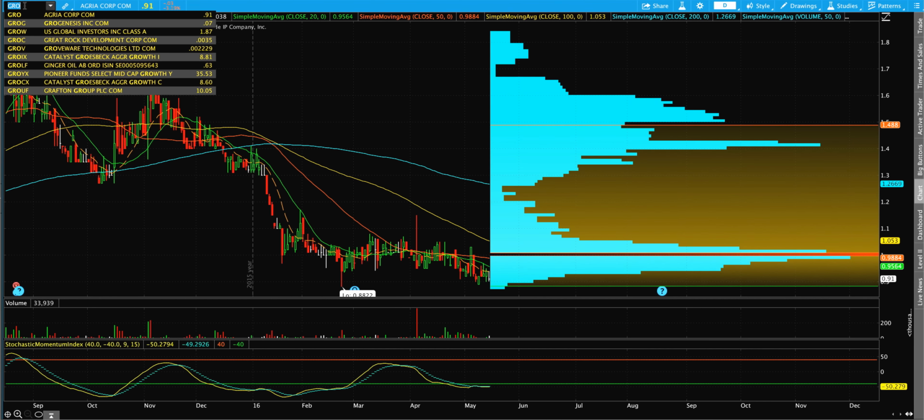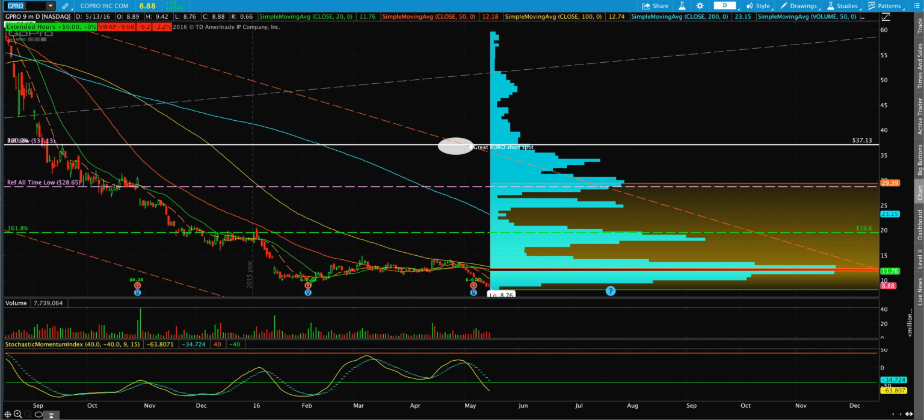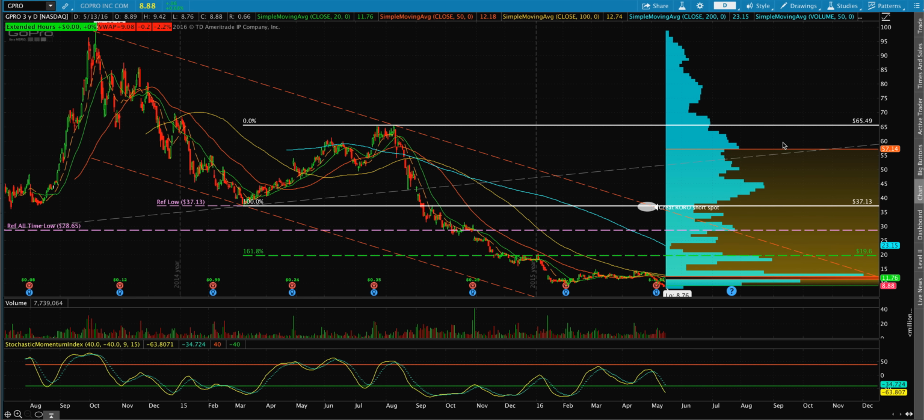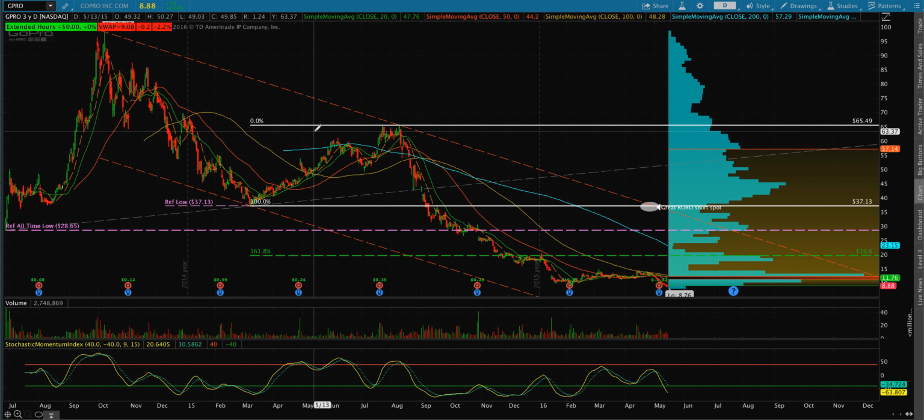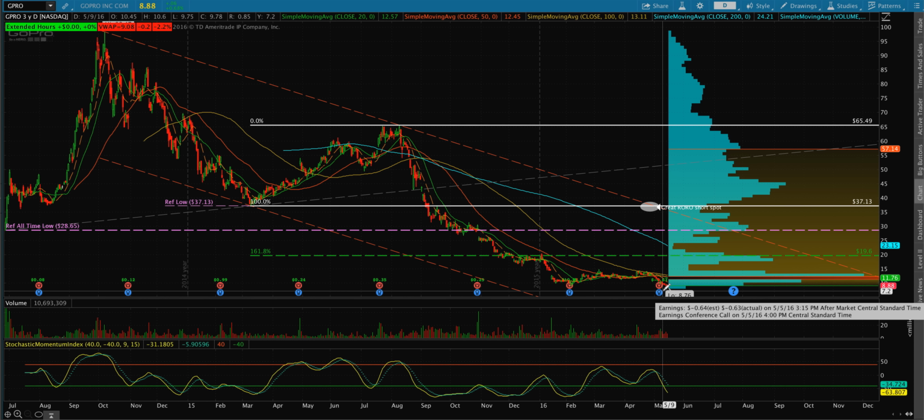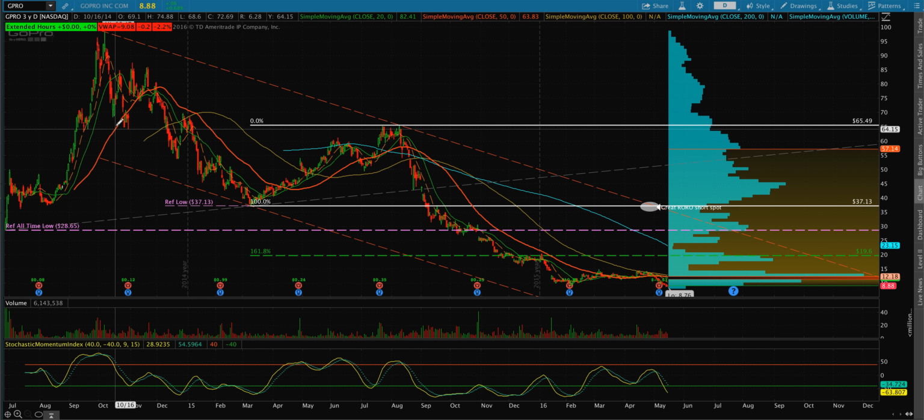One I've hated, and I never really like to pass up an opportunity to hate on this stock. GoPro, new all-time lows. I'll just say this. I had a lot of people who wanted to fight me with this stock. I never really liked it, and I said it would be a single-digit stock. They have no upgrade cycle, in my view. They have a pretty crappy CEO, in my view. He likes to buy yachts and unlock stock prematurely. I guess that wound up being smart because the stock has never looked back since then.